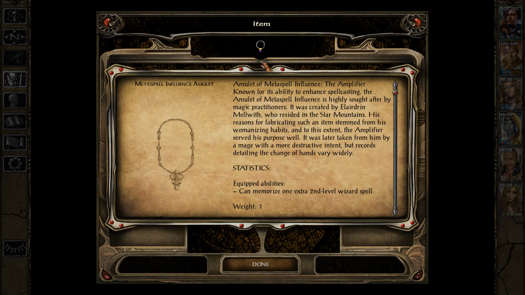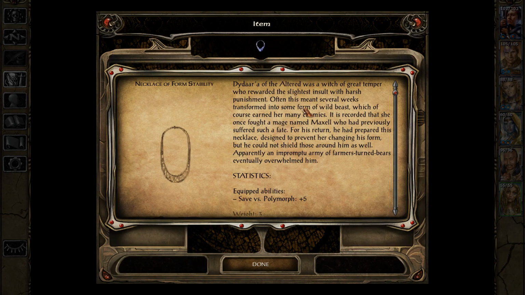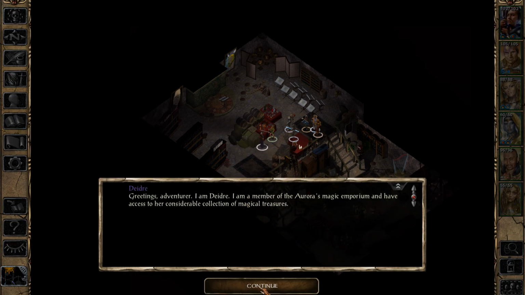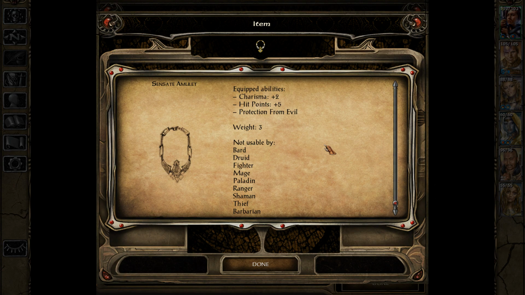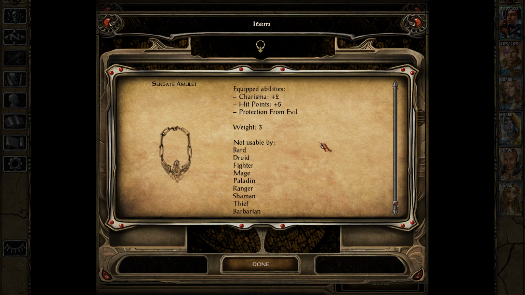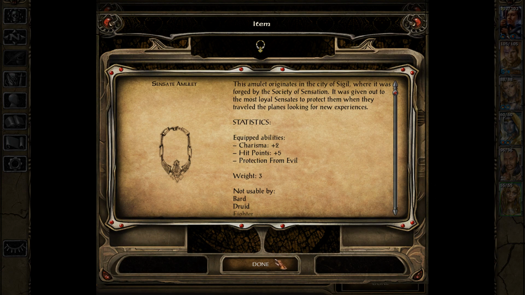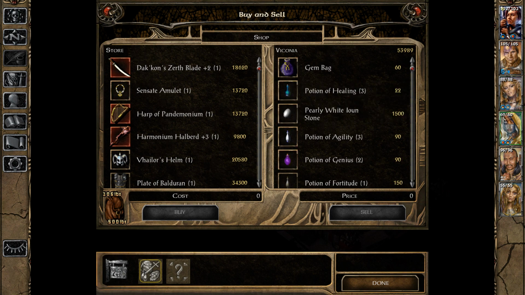What am I currently equipped with? One extra second level spell. And you just have Save versus Polymorph. So why can't I use that? Not usable by Bard, Druid, Fighter, Mage, Paladin, Ranger, Shaman, Thief, Barbarian. She could use it. 5 hit points of protection from evil could be useful. Viconia could use it. 5 more hit points would do her more use, I think. So, sure, let's go for that.